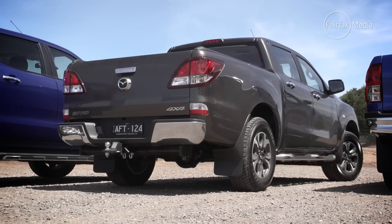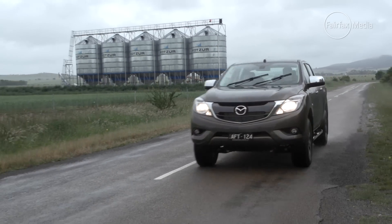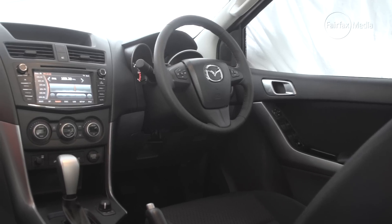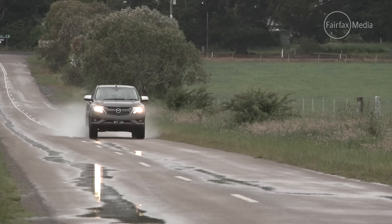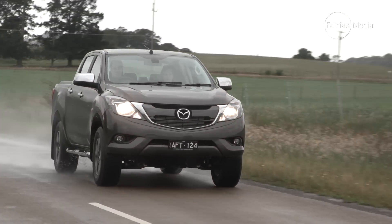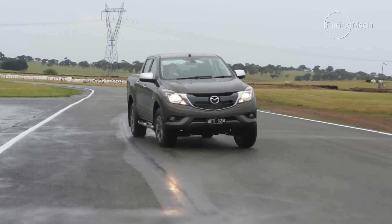Changes to the Mazda BT-50 are cosmetic only, but when you're the reigning champ, you don't want to change anything unnecessarily. Thing is, the rest of the world has caught up with the Mazda in some ways, and its interior now looks a bit plain. It also misses out on some of the power outlets of the others, and while the rear seat is as big as any of them, the seat itself is a little flat. The ride is no longer class-leading either — the BT-50 jiggles and jumps a bit on poor roads. But it's still a great thing, and that five-cylinder diesel engine really takes some beating.